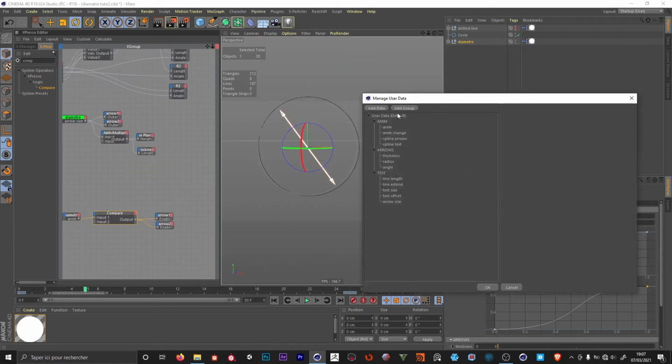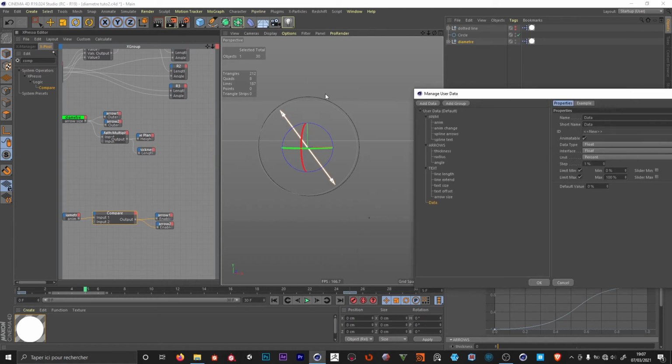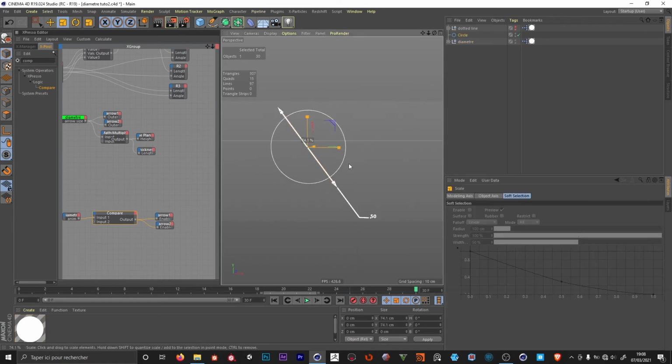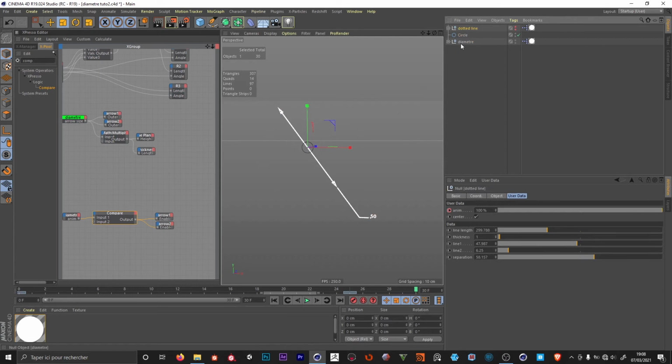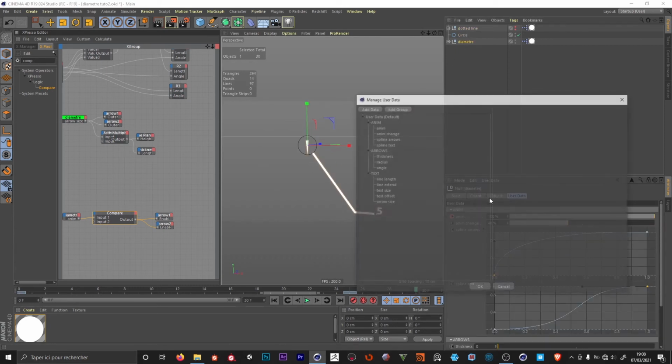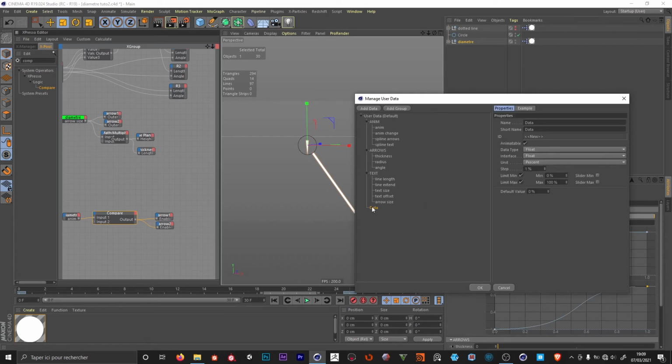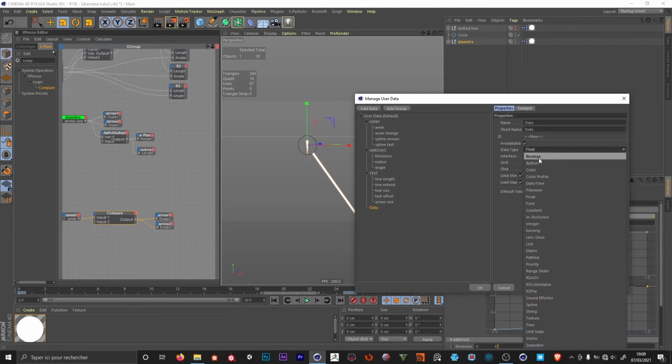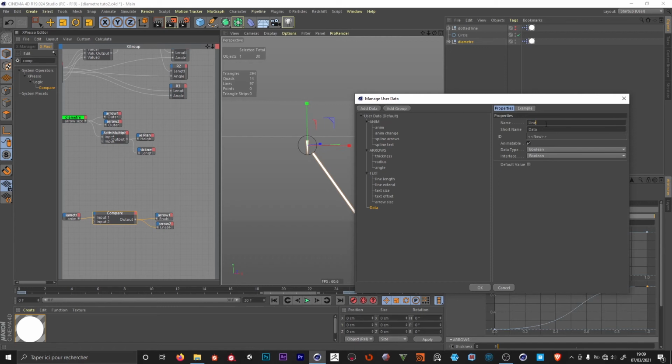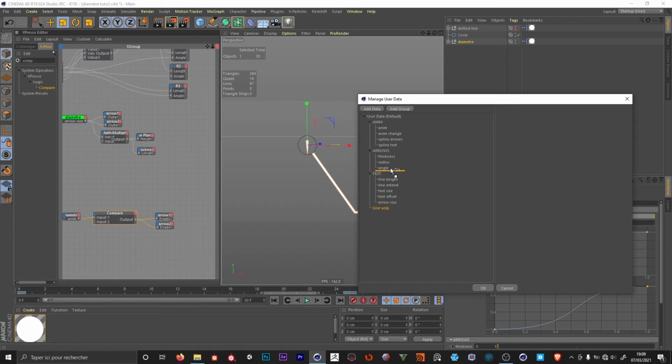In the user data, we're going to add another checkbox to decide whether or not we want to see the arrows. If, for example, we have a really small circle, we won't be able to have the arrows inside. Maybe in this case, we just want the value. So I'm going to add a new data. I set this to Boolean. I call this line only. I'm going to move that to the arrows parameters.